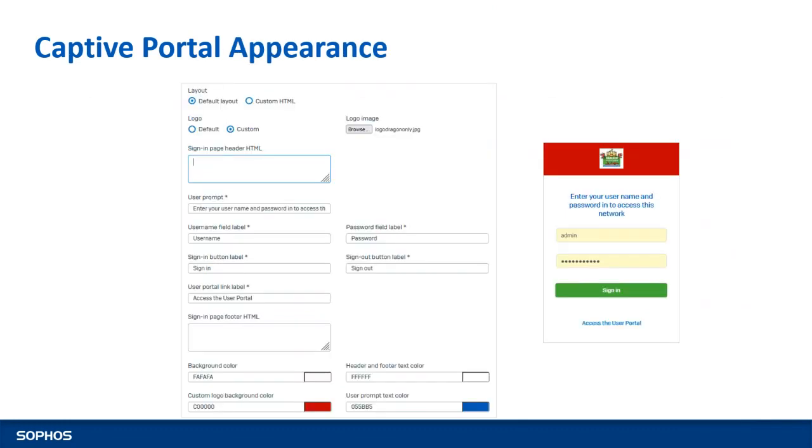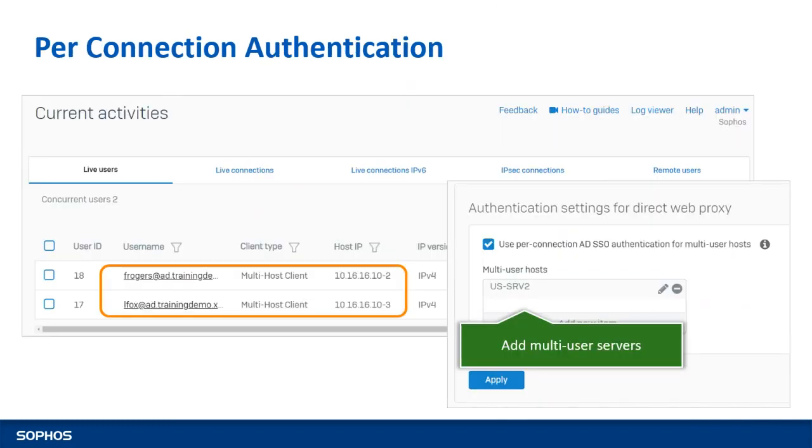As shown, it is also possible to customize the appearance and content of the captive portal. For example, you can change the logo and customize buttons and text, and a preview of the new appearance can be provided before the changes are applied.